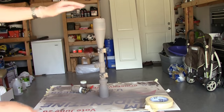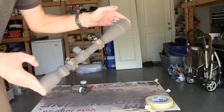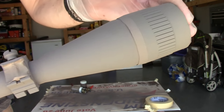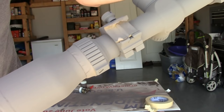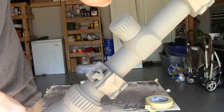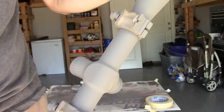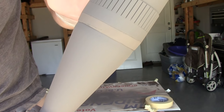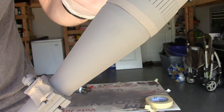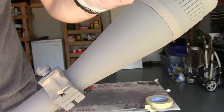It looks like I calculated absolutely perfectly. One full tablespoon got me three coats on the scope, and it also got me two coats on my barrel which needed just a little bit more. So this is looking pretty darn good. I'm going to let this dry and then get into the second color, which is going to be just the Woodland Brown.